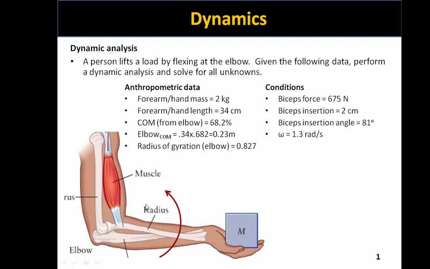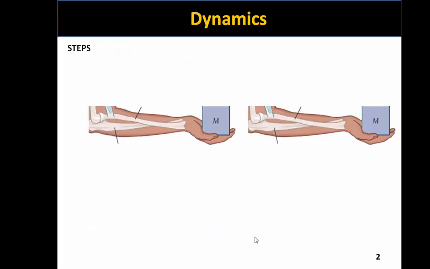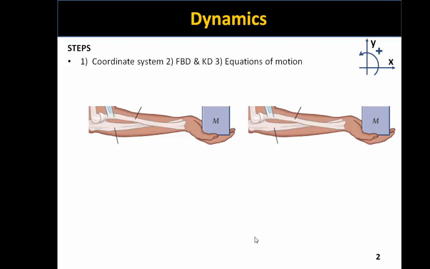Now, it's also important to note that the dynamic analysis in this situation is going to be limited to the forearm and hand in the horizontal position as it transitions through that horizontal position. So this is not a static situation. The arm is actually moving into the flexion direction, but we captured a single snapshot of the system when that forearm and hand is perfectly horizontal. So we have our prescribed method that we follow to a T here. So we need our coordinate system, and we're going to use our XY system.